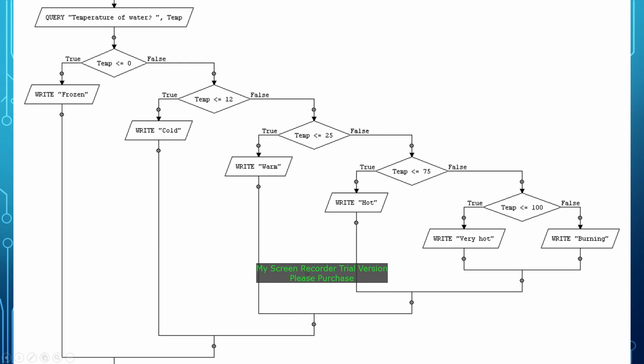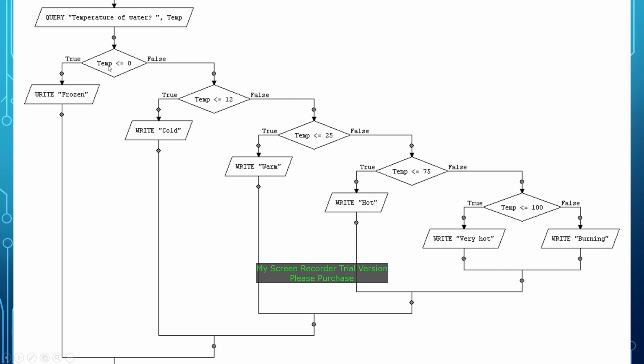Okay, so here's just a bit of a display, just an example of how the statement works. So let's, for example, take water temperature. So we allow the user to enter water temperature. Now we check if the temperature is less than or equal to 0. So here you can see this triangle shape means the program is making a decision. So we start here at the top. It's taking the user input. It makes a decision. So it checks the temperature and then compares it to 0. So is it larger or less than 0?